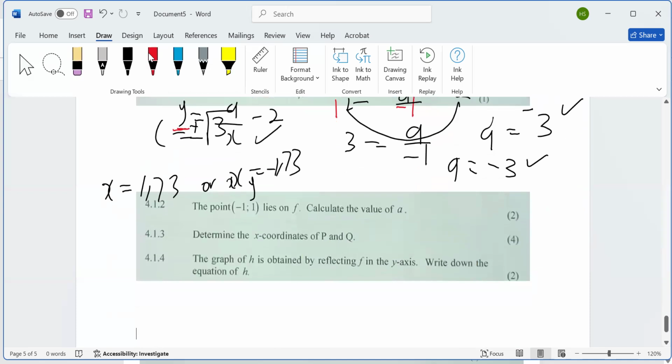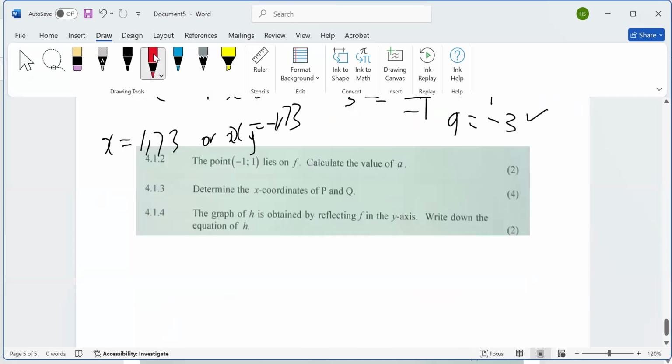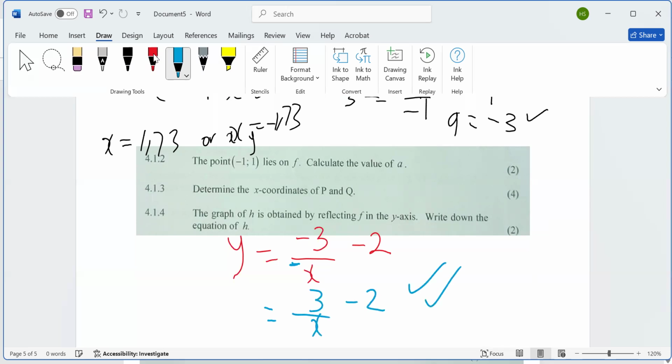So how is this thing going to look then? Let's write the equation. The equation says y is equal to -3 all over x - 2. So we're reflecting it by the y-axis. What should change, y or x? Which one should change? The x should become negative. So if we make x negative, let's put a negative here. Now what's going to happen? Negative and negative are going to divide each other, and the equation is going to say 3 all over x - 2. Then this is going to be a new equation.